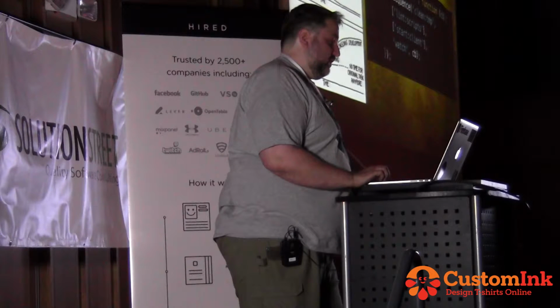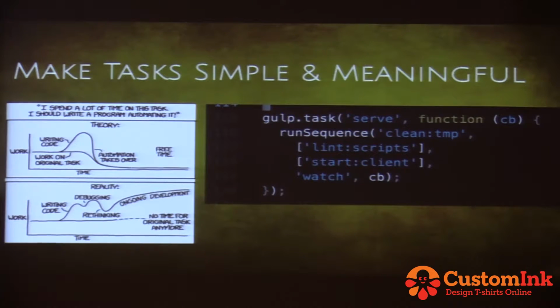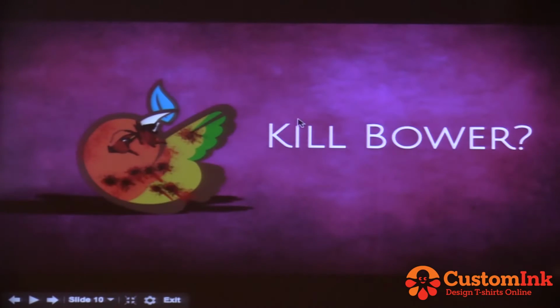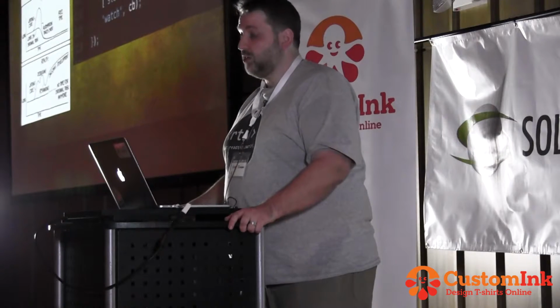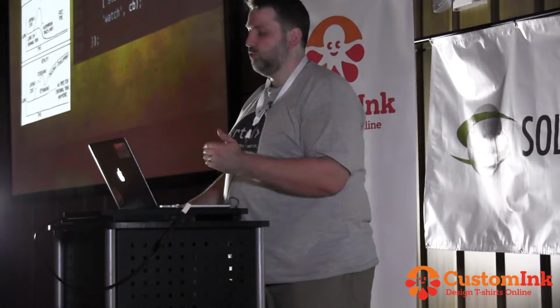So I am really guilty of this, making tasks really, really complex. And I have a little XKCD thing there. I don't know if you guys can read it. It's pretty small, but basically it's like you spend a lot of time on a task, and you're writing a program that's going to automate it. And so you have this idea of, I'm going to save so much time, and then you actually don't save a lot of time because you keep on trying to put this together, and it's really frustrating. So if you can take things that are already there and use that, that's going to be to your advantage. And something like this is really clean to me and really easy to read.